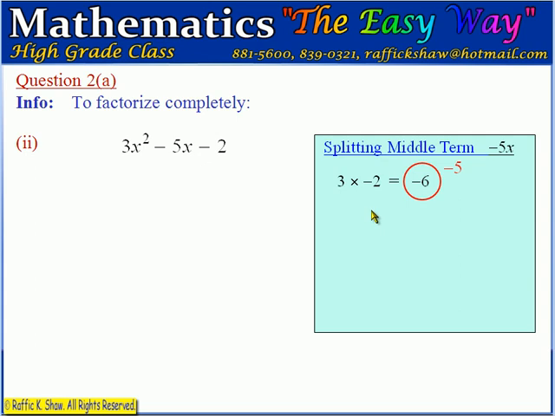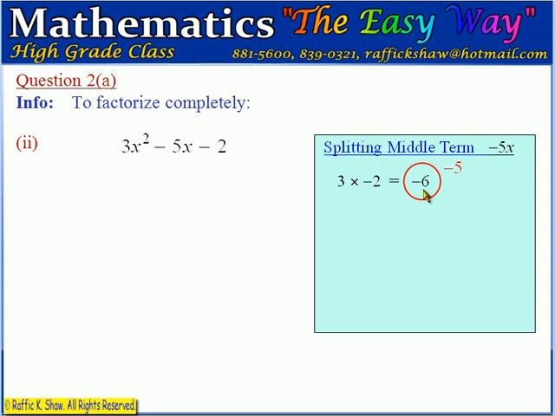And I must point out here now that because we want the sum of the factors of negative 6 to be negative 5, the larger of the two factors of negative 6 must be the negative one. Factors of negative 6: one factor must be positive and one must be negative. And because we want the sum of those two factors to also be negative, we must give the larger of the two factors the negative sign.